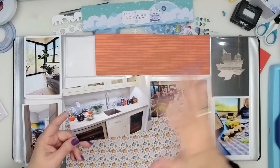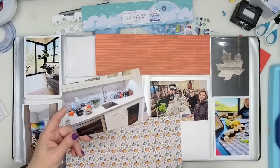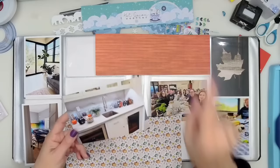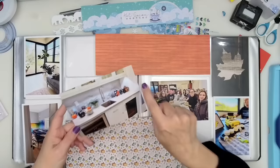This was the first time I said, you know what? Our kitchen's not even really done. We still have wires and knobs and things. You can see the knobs are not on these cabinets yet. We have things that we can do. But I'm putting out my decorations. So this was the first time I said, I want in our kitchen, I want this little, it's kind of like a little beverage center.